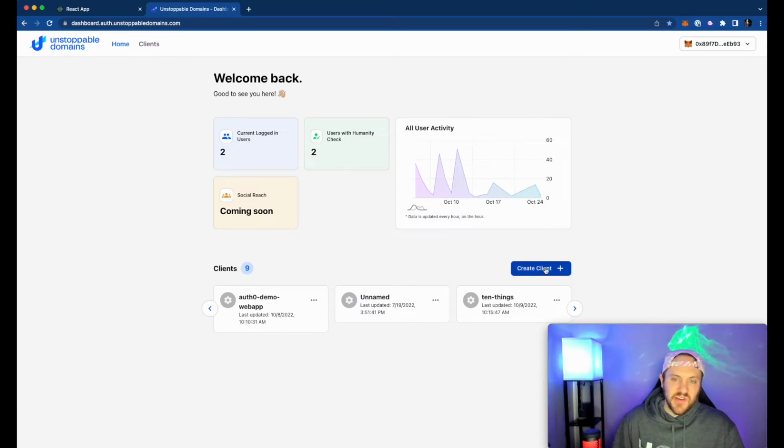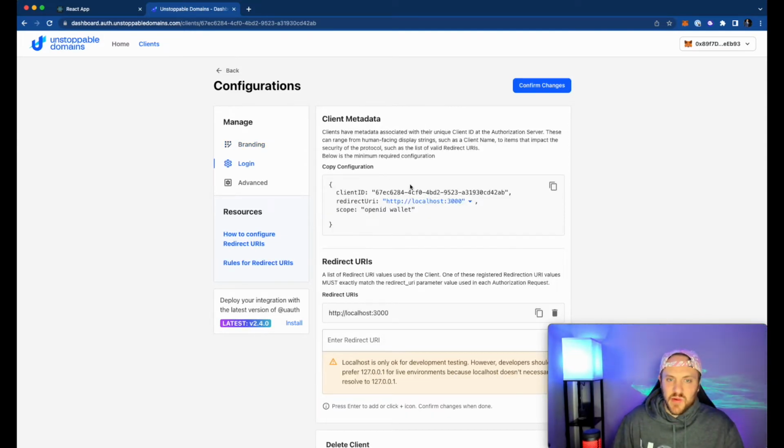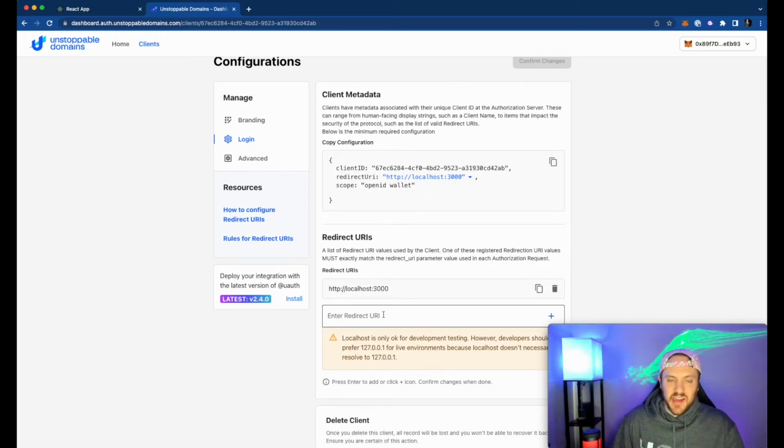And what we're going to do is create a new client. So it's simple enough, we're gonna create a client. I'm just gonna call this Jim's Demo for right now. And this is where we're gonna be able to create a client ID, set our redirect URIs, and change our scopes around. So I'm just gonna save my changes. Important to note, this redirect URI, where you set it in here, it's very important that this redirect URI is an exact string match to the redirect URL that you're going back to upon successful login. I can touch more on it later, but basically, if you're using a different port or a different host or whatever it might be, there's going to be some issues with the redirection because it's looking for that specific string.